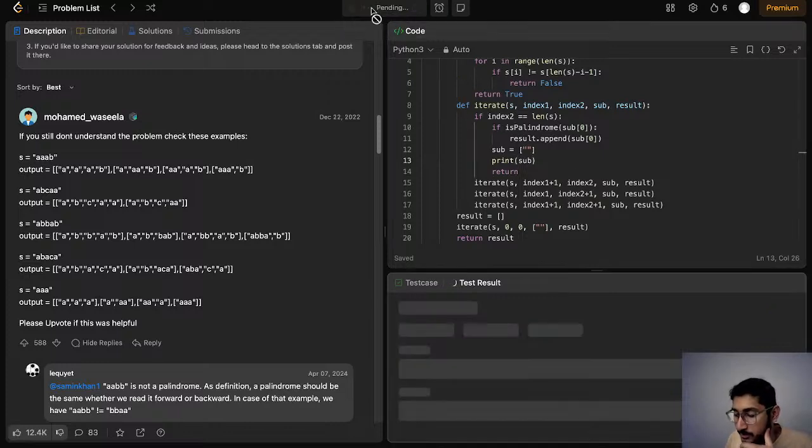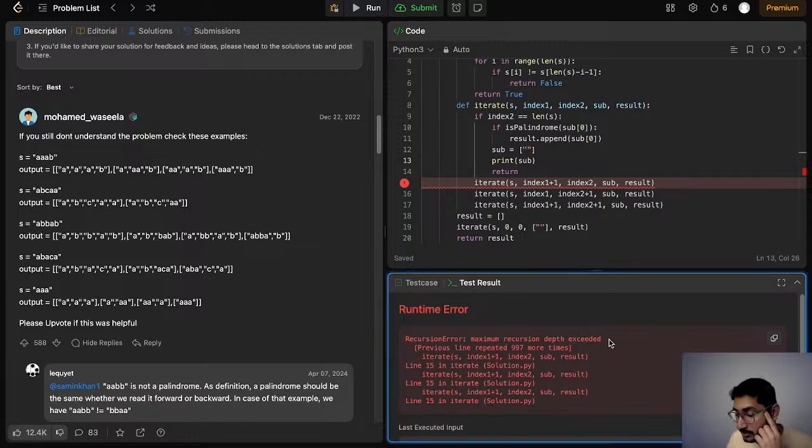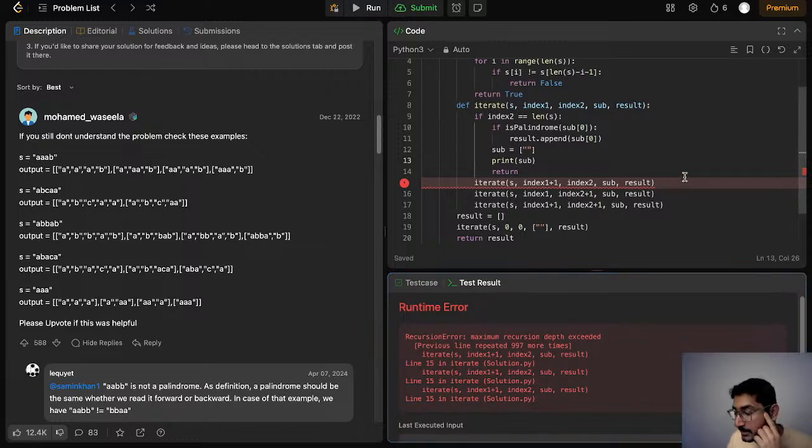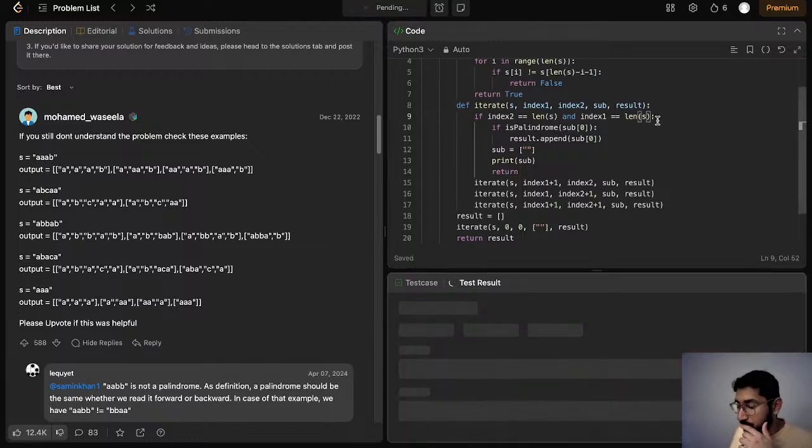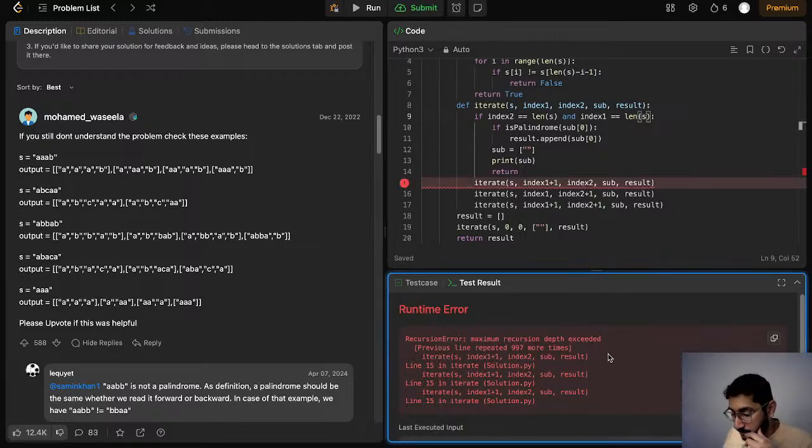So I'll just run it, see what's up. Maximum depth exceeded, okay. I think the problem is that I'm crossing the border of index 1, right? So I just go if index 2 and index 1 double equals length of s, I'll break it out. Still we are crossing the maximum depth.